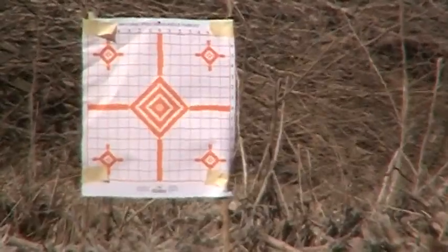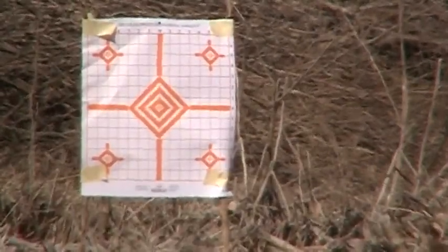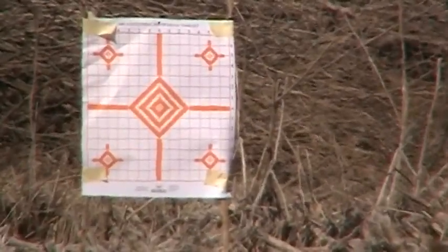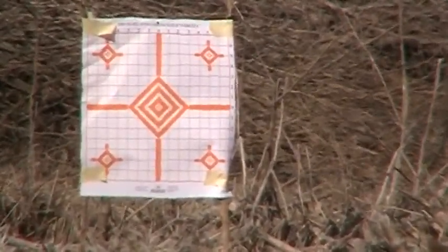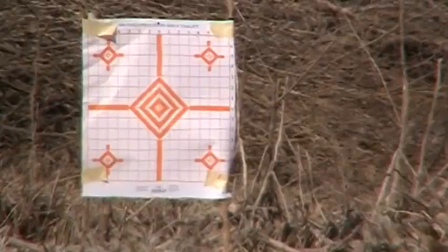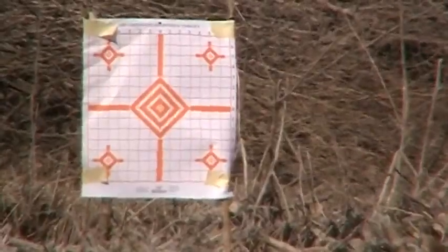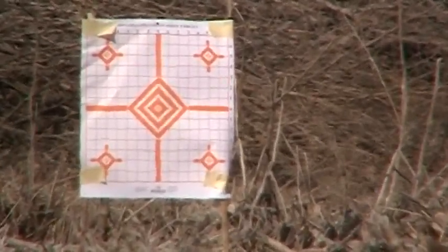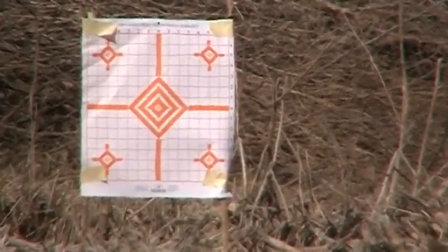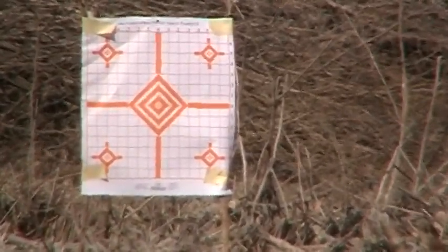Okay, now we're gonna shoot the Nosler Extremes, 145 grain at 50 yards. I'm only gonna take a 3-shot group. The Noslers are pretty expensive. They're 20 bucks for 25, so I think 3 shots is enough, and with 3 shots I can get a good idea of what's happening.